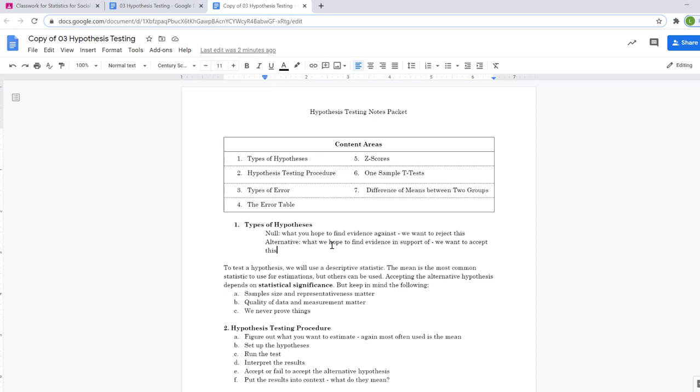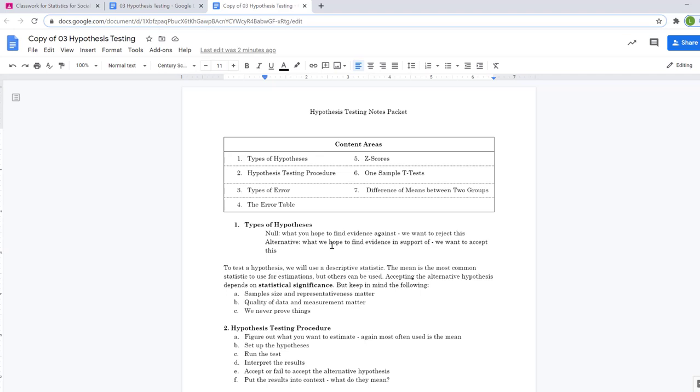So most of the time what we're doing is we have a group, and that group of data has an average, and we want to see whether or not there's evidence that supports that average is like the rest of the population or like other samples that we're aware of, or is it not? It's a pretty cut and dry question, even though there are a lot of steps involved in doing it.